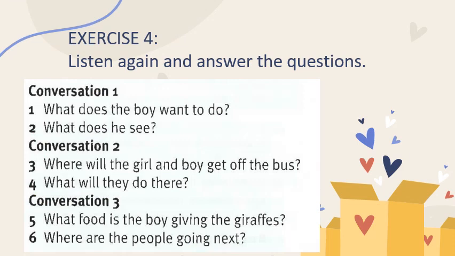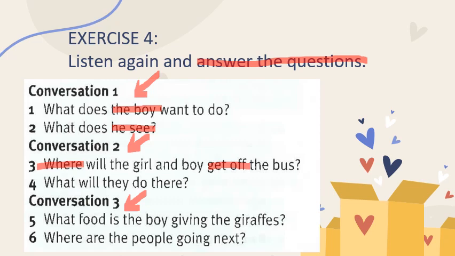Okay. Now from the same conversation, answer these questions. Right. So about conversation 1, dia dah tulis dekat situ. Conversation 1, 2, and 3. Okay. Now first, what does a boy want to do? Okay, the boy, what does he want to do? And what does he see? Okay. And then the rest, number 2, number 3, you look for the keyword. Tengok ni. Where, dekat mana apa? Dekat mana apa? Get off the bus. Nak turun dari bus tu.